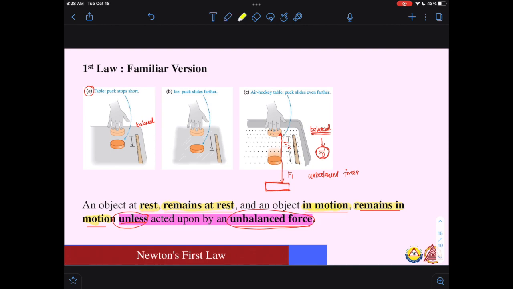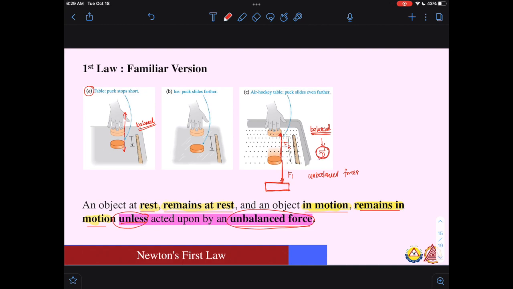Okay? So here it says, an object at rest will remain at rest, and an object in motion will continue to move unless an unbalanced force acts on it. As you can see here, it does not move, and why does it not move? It remains at rest in case A because the forces are balanced. Your applied force here and your friction going there are the same and balanced, so it will remain at rest. Here, why does it not stop? It will remain in motion because your F applied and your F friction are balanced, meaning to say it will continue to move with a constant velocity.